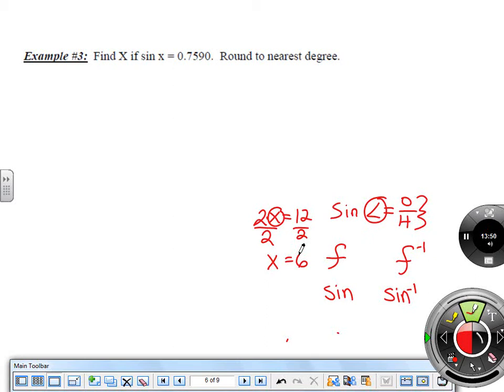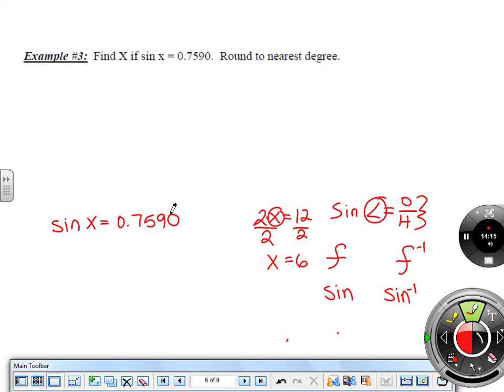So the same idea is happening here. We have sine of x equals this decimal. Okay? We can't just divide by sine, because sine has no value alone, right? You don't say, oh, yeah, calculate this, sine. It has to be sine of something, right? And then I can get a value. So I can't just divide both sides by sine because it doesn't make sense.